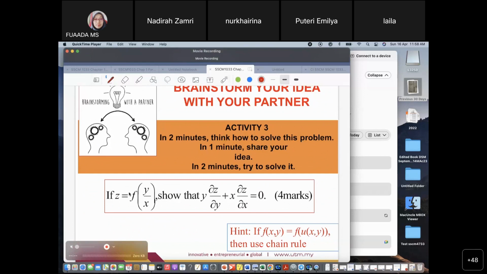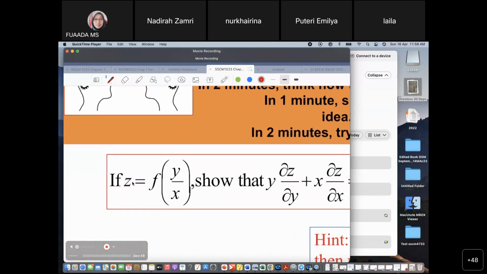Okay, so be careful when you read this kind of expression. Some students read this wrongly. They just assume that it is f times y over x. It's not right. Okay. So this is actually you want to define a function z in terms of f. So z is a function of f, and inside the f there is another function which is y over x. So this is called a composite function.